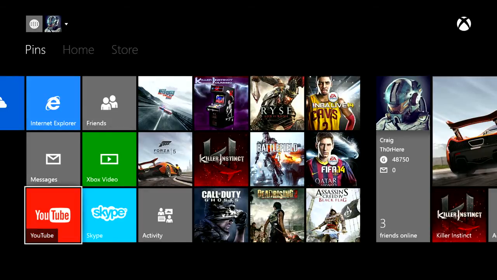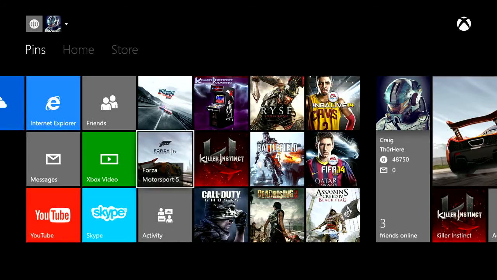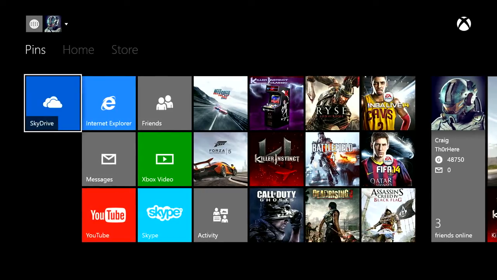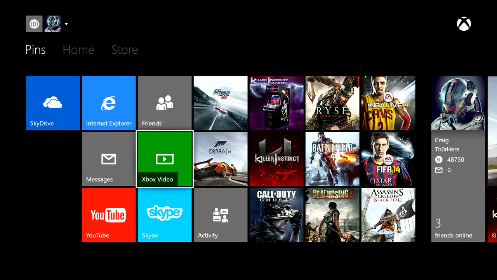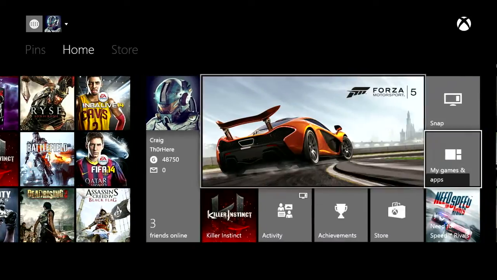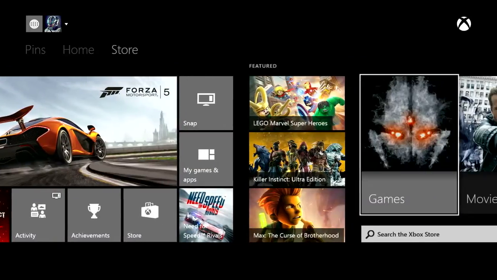Like Activity, Skype and YouTube, Xbox Video, they don't need to be the same size as the game. They could take up the same amount of space as one game could, so you could fit more on it and not have to be too big. I know technically it doesn't really matter because it side scrolls, but on Windows 8.1 they updated so that they had more sizes for the pins, so that's definitely something they should look into. But overall it's smooth, it works, there's no problems there.